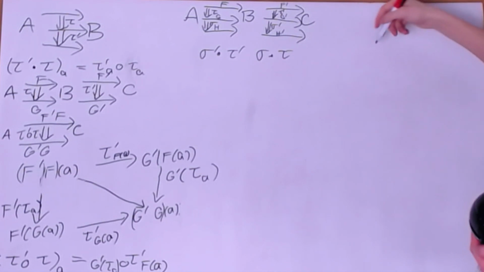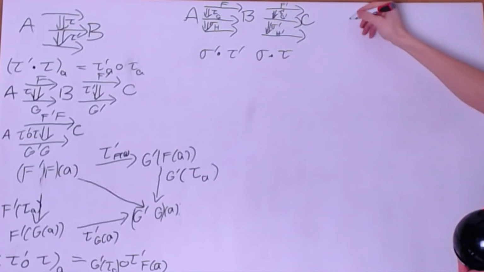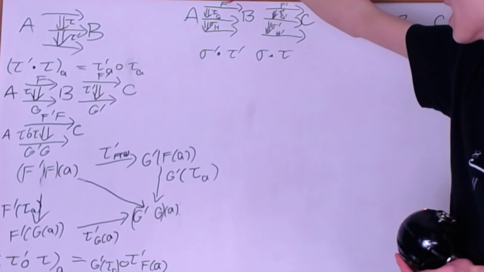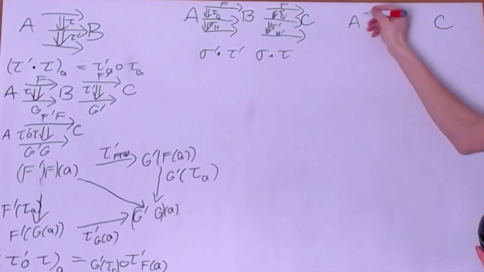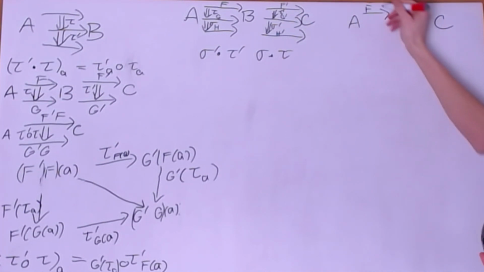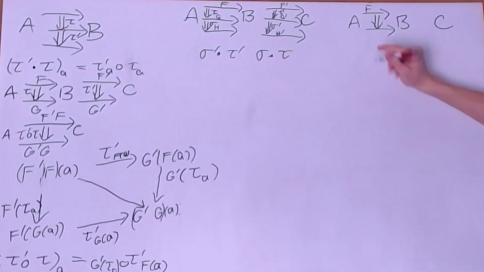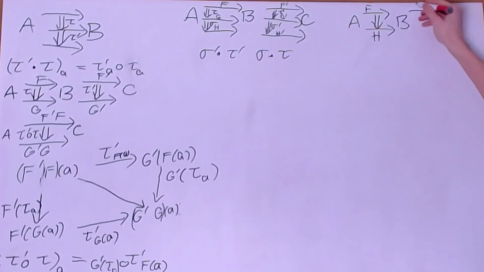So when I do this, what will I get? Well, I'll still have the categories A, B, and C, but then I compose these vertically. So I'll have our functor F, our functor G, and then right here I'll have the natural transformation. Sorry, this is actually H via the vertical composition. And then I'll also have F prime and H prime here. And right there we'll have our other natural transformation.